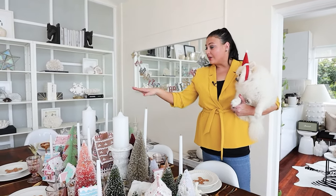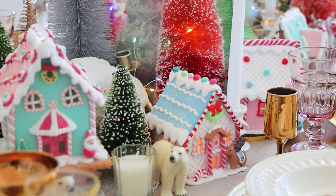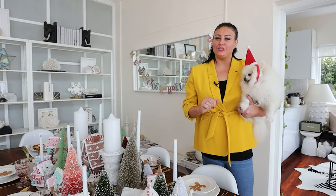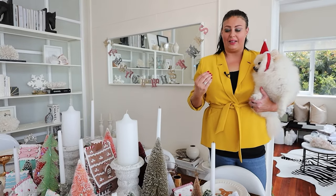Again, that creates lots of visual layers, lots of magic. I've got some beautiful candlesticks that have that white snowy pop. Now I wouldn't advise you actually light them so close to the trees and glitter. It's a little bit of a fire hazard. However, the fairy lights and the twinkle lights do the same thing, or you could opt for flicker LED lights either way. Now the coloured lights are the same as the tree. We've got that vintage primary coloured light. It's really tying the two elements together.